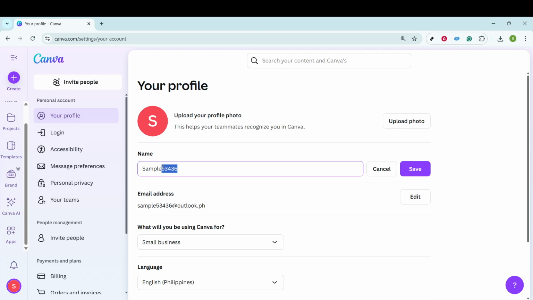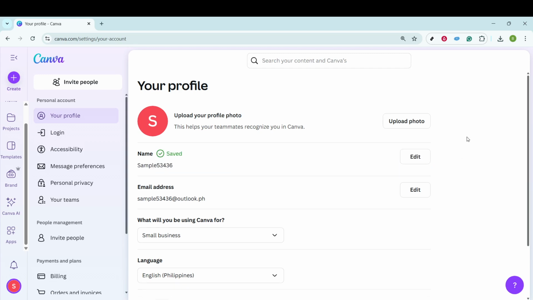Once you've keyed in your new name and confirmed it's accurate, you'll want to click outside the name box. This ensures your changes are saved. While Canva generally saves changes automatically, it never hurts to be cautious. Look out for any save indicators to make sure your updates are locked in, and just like that, you've successfully updated your name in Canva.